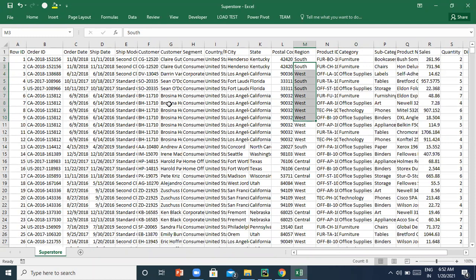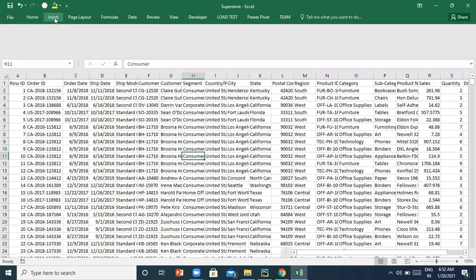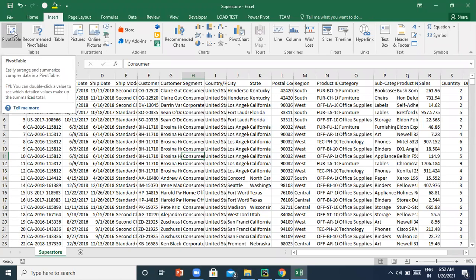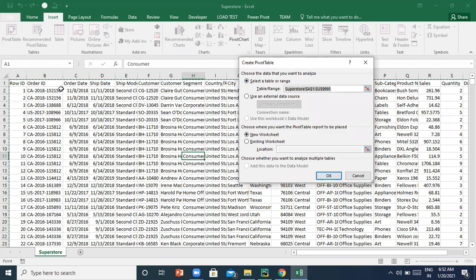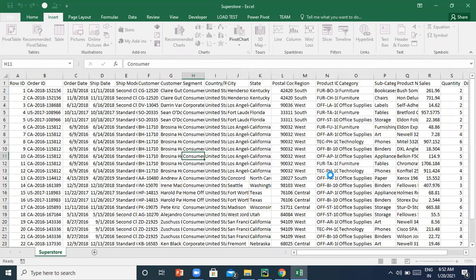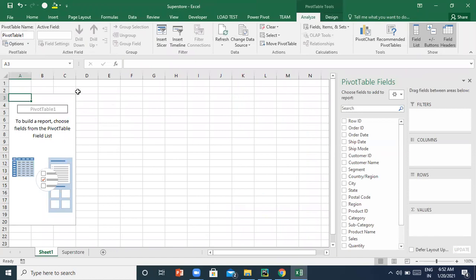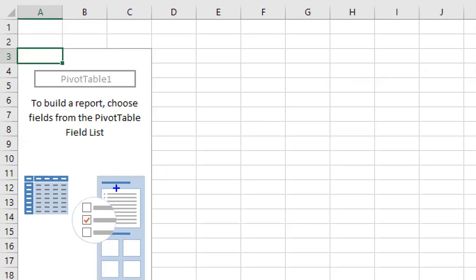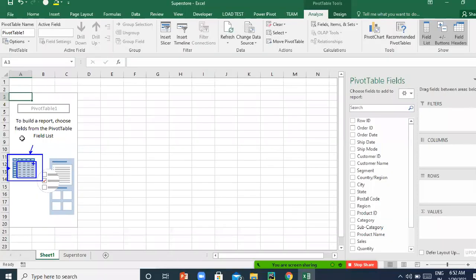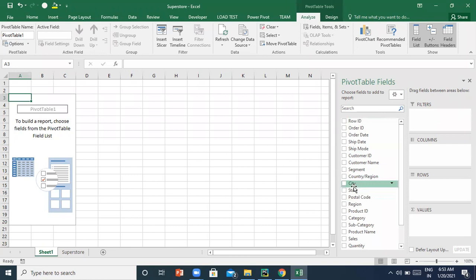Let us see how to create a pivot table in Excel itself first. For this data, I'll get into the Insert tab. In the Insert tab, we have the PivotTable option. There you can see by default it has selected the whole table range. I'll just say OK. So first you have the data source, and we can see the pivot table is converting your row-based data into this particular format, where we have the row headings and the column headings, and this summarized data, which is calculated data. Say, for example, I want to see the sales for each region.